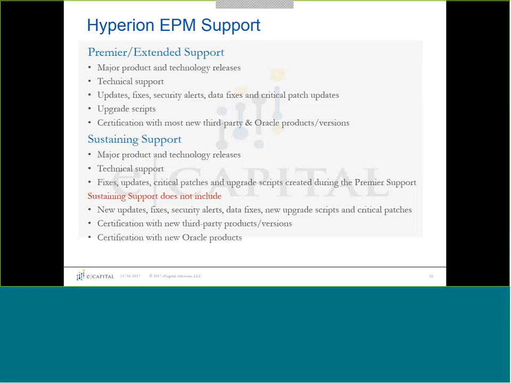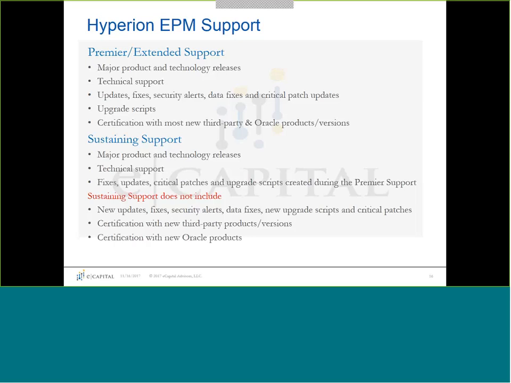You do get the ability to enter SRs for a product and have Oracle help you fix them. But you're not getting anything beyond just bare bones support, and you're also paying extra for that. This is typically what folks do when they've gone beyond the Premier support window, is pay for extended support.